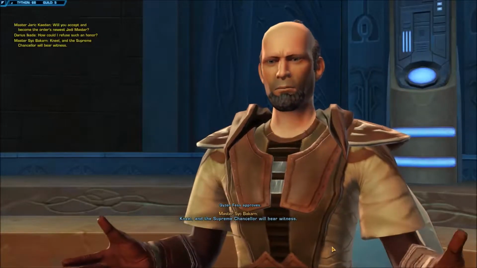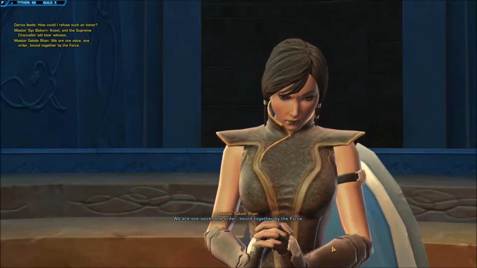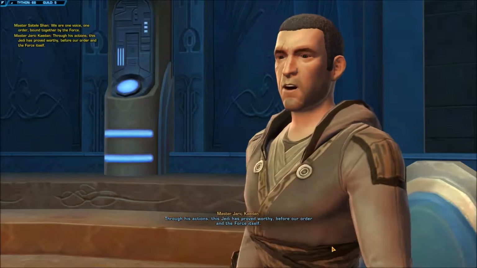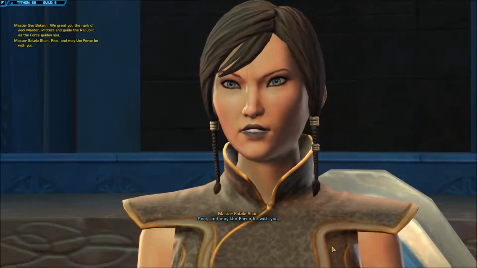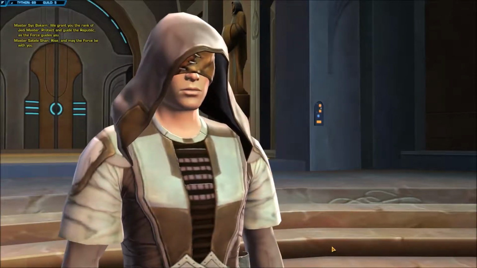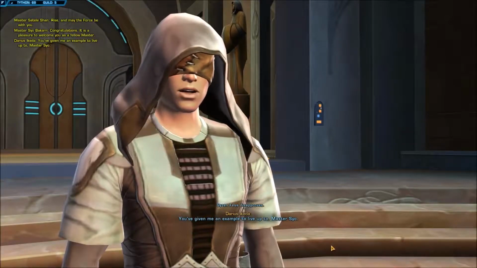Kneel, and the Supreme Chancellor will bear witness. We are one voice, one order, bound together by the Force. Through his actions, this Jedi has proved worthy before our Order and the Force itself. We grant you the rank of Jedi Master. Protect and guide the Republic as the Force guides you. Rise, and may the Force be with you. Congratulations. It is a pleasure to welcome you as a fellow master. You've given me an example to live up to, Master Sile.